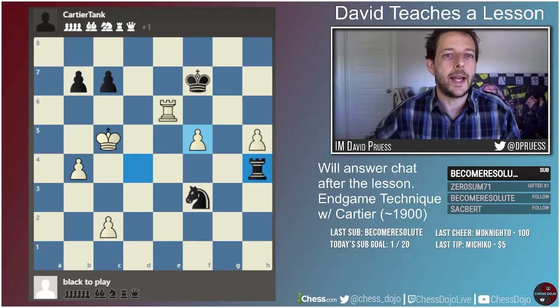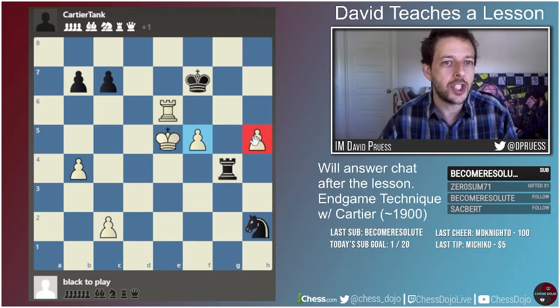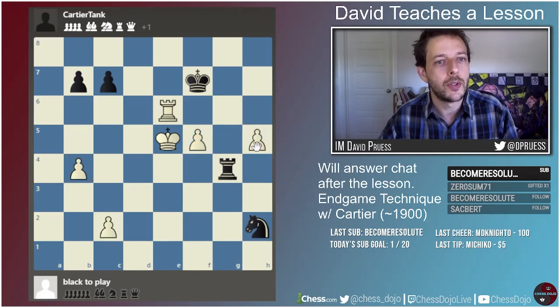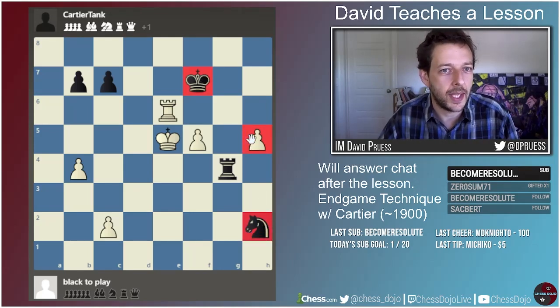And does it also make sense why we might want to eliminate the h-pawn first in this position? I think that was your instinct before. You weren't really interested in these pawns, but if you had a pure choice, the h-pawn is the best one to get rid of because your knight and your king both hate it. That's the reason.